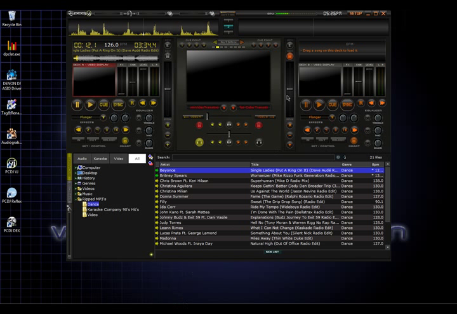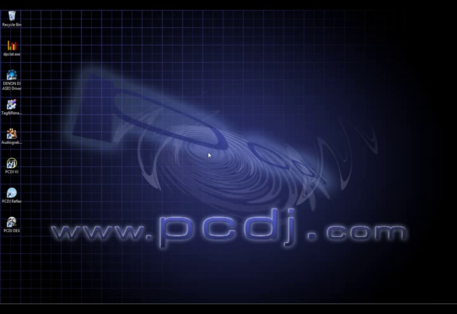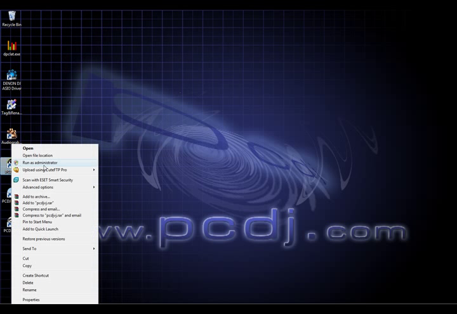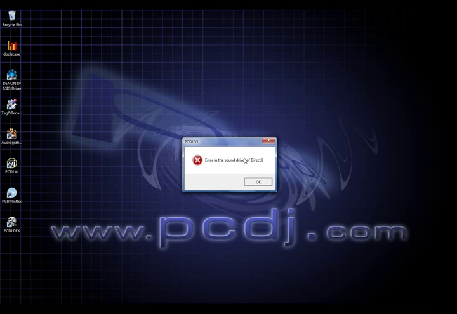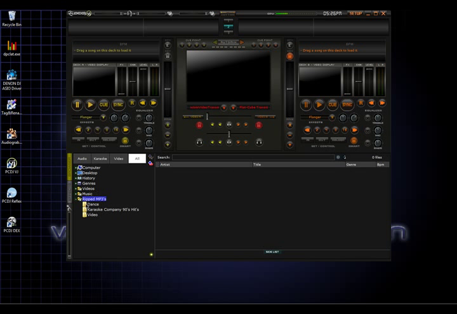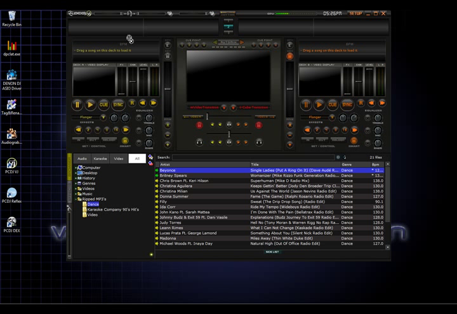Now here's the one piece of trouble that a lot of people don't realize: when you exit VJ and you're done with your gig and say you want to unhook your sound card, and we're at home and we open up VJ again, it's going to give you an error because it basically remembers what your last setting was. And since that sound card is not plugged in, this is why I'm getting an error in a sound driver of DirectX. And if I load a song, since VJ is not connected to the sound card, it will not play.